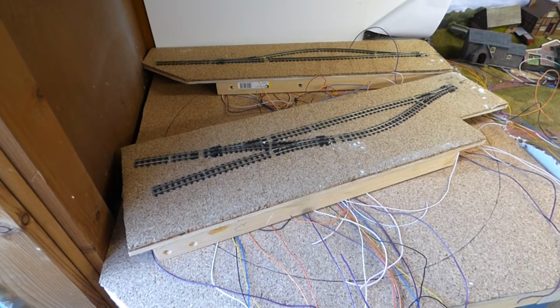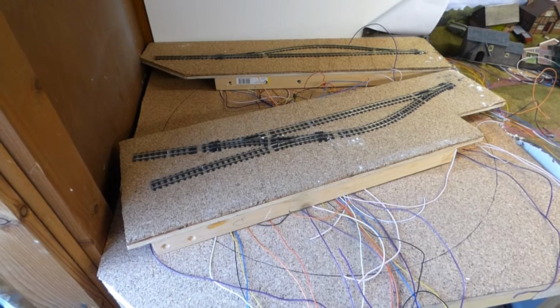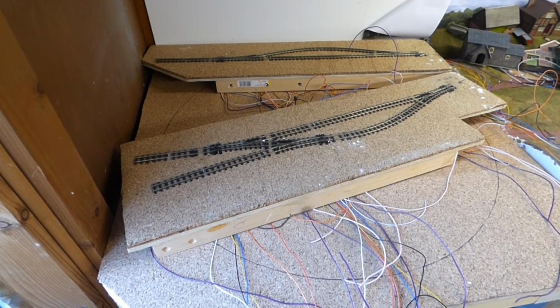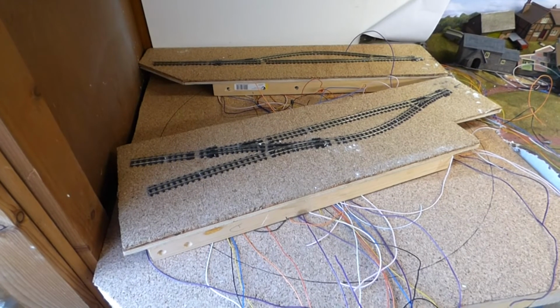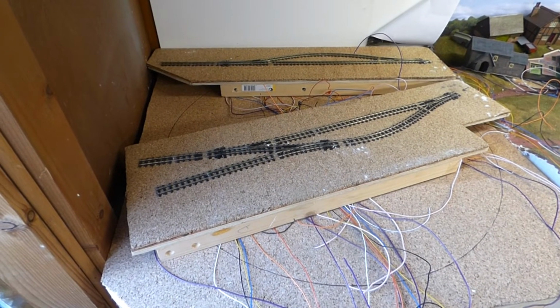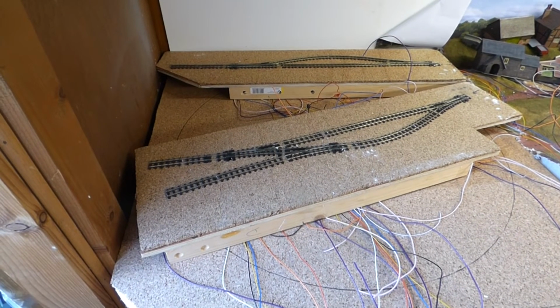Now, I'm learning more and more through watching videos and through doing my own railway here that model railwaying is organic. You plan something and then you make a change somewhere, and that change either leads to a change somewhere else or a new idea somewhere else. So, what have I now got planned for here?